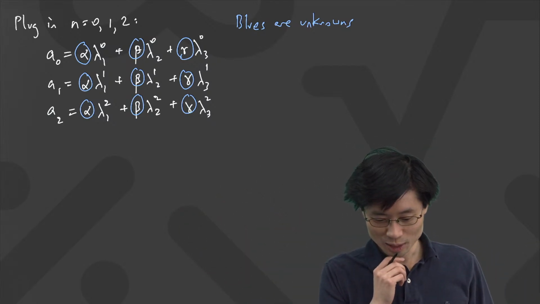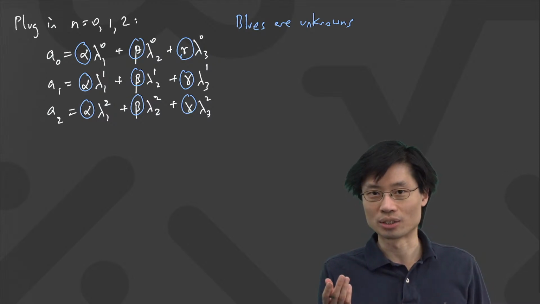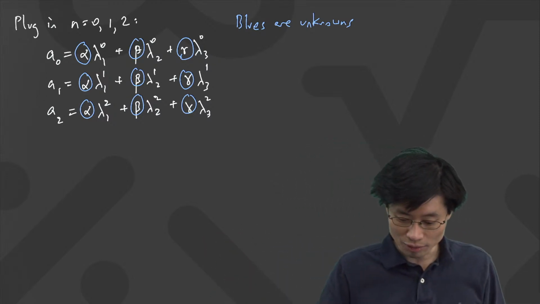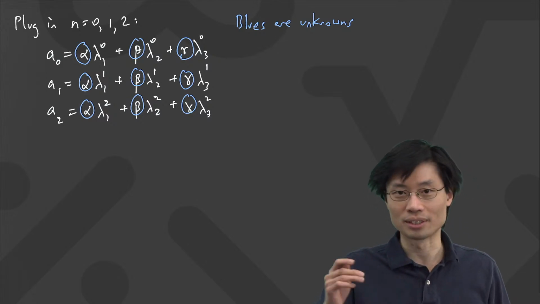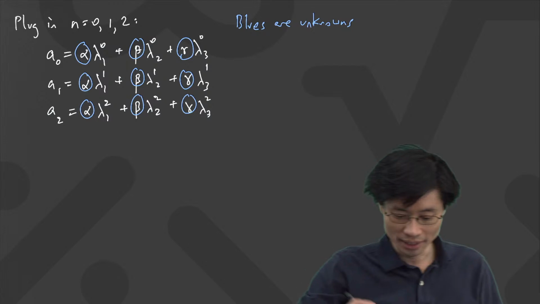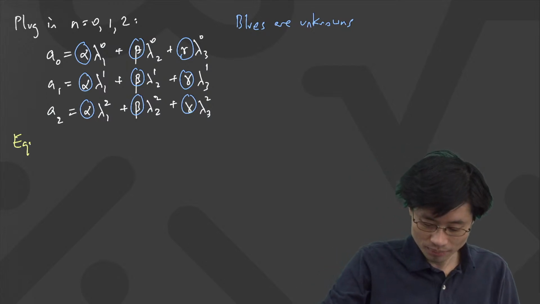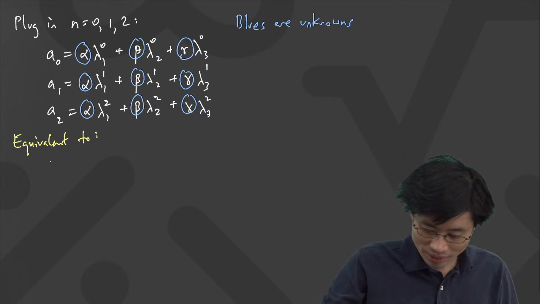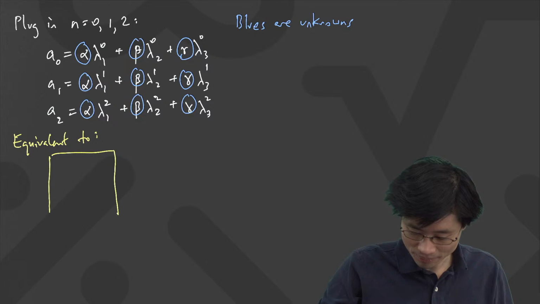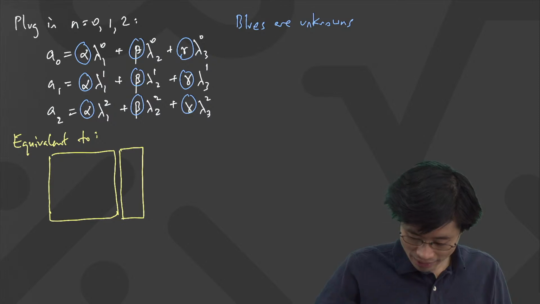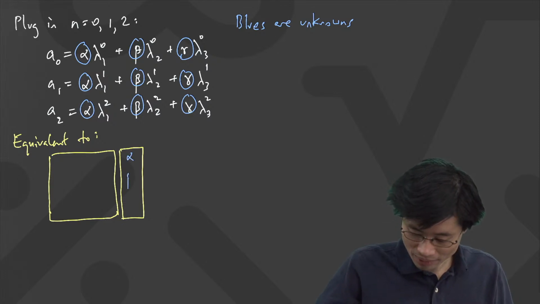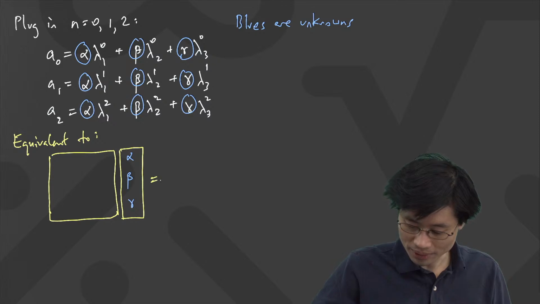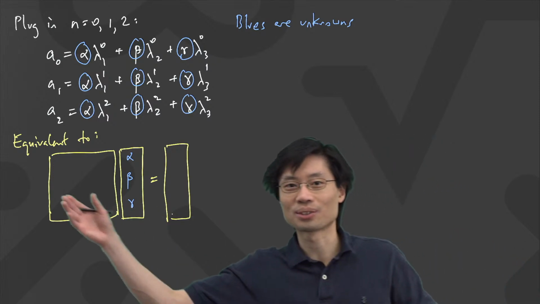Actually, it's back. I could write this whole thing as some matrix equation, right? Because I'm solving for the unknowns. The unknowns are alpha, beta, gamma. So this is actually equivalent to, that's why matrices are fun. If I got this thing, I can rewrite it as, well, we always like to write our matrices as a big 3 by 3 times the unknowns, and the unknowns are alpha, beta, and gamma, equals the right-hand side.